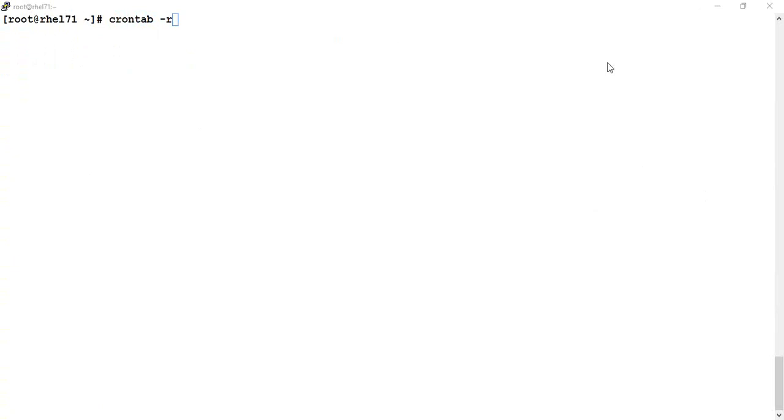A very good question asked by Francis: can you deny or allow a user for a particular period of time? That is not possible, but the question you have asked is very nice. Actually, there might be something like that, but it is not available. When you put a name, it would be completely denied. Remove it, it would be completely allowed. But there is no such option to block it for a particular time frame.